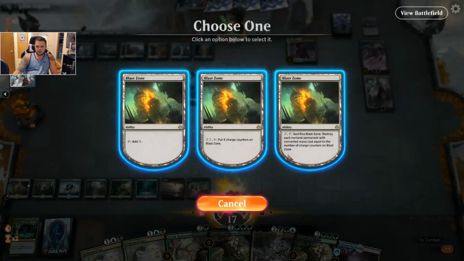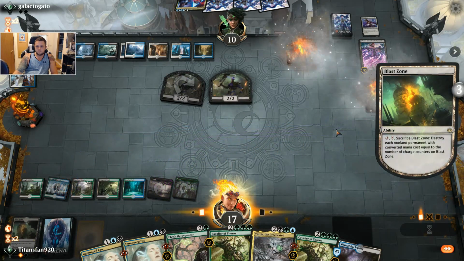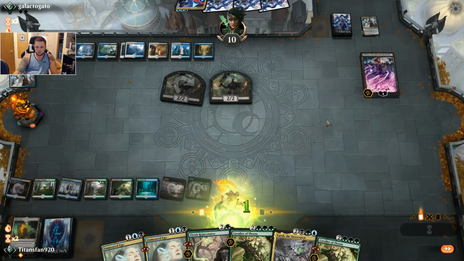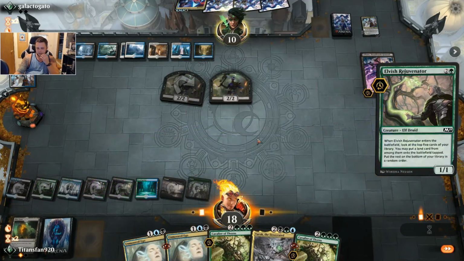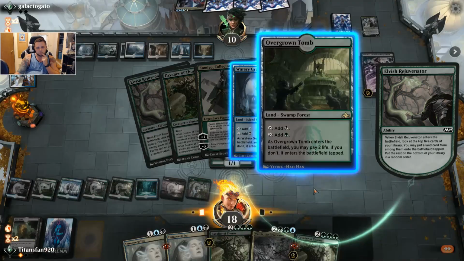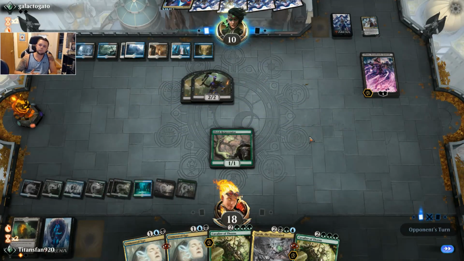Here we'll go ahead and sack this. Play us a Dismal Blackwater. And let's just try to get a Rejuvenator down for now. If they want to counter this, then be our guest. Opponent, hello. Alright.